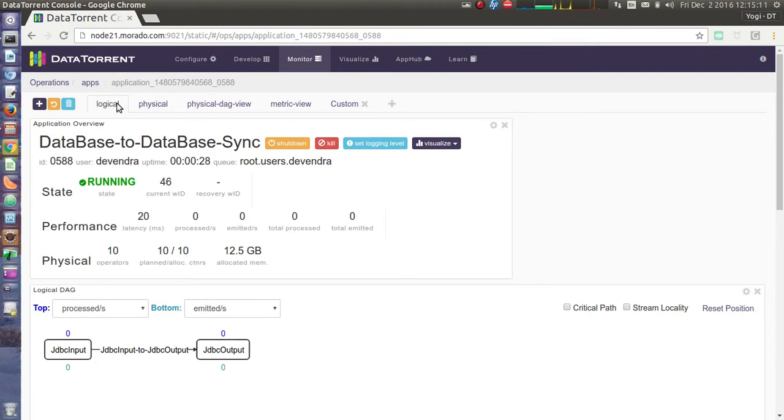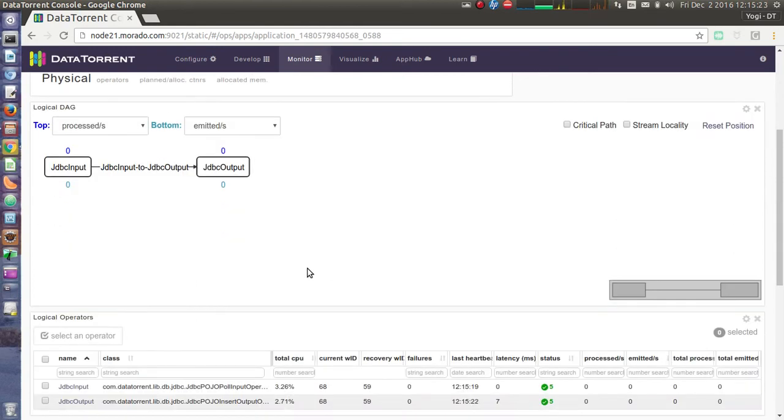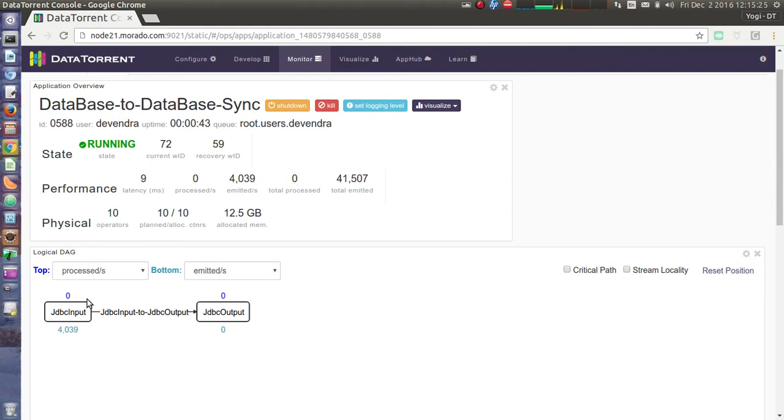On this we can see multiple tabs like logical tab, physical tab. Let's go through them. So the logical tab shows the directed acyclic graph used for this app template. So we have JDBC input operator, which is used for reading data from JDBC source table.